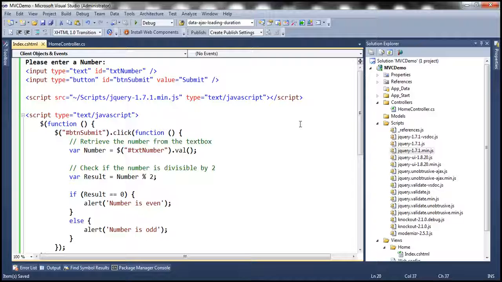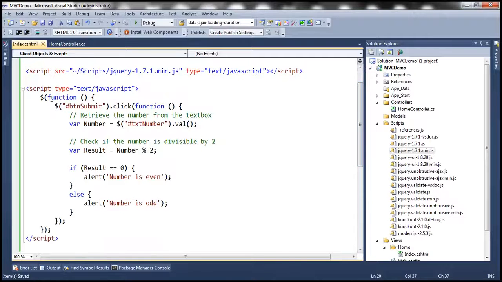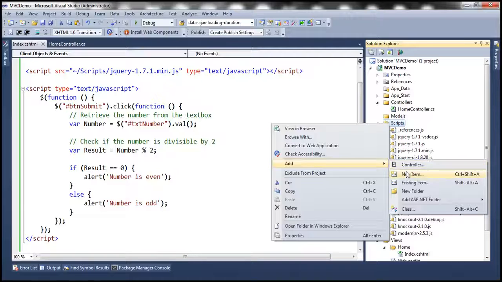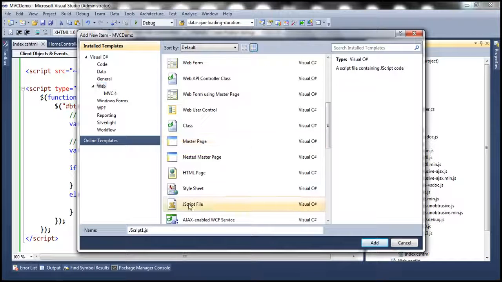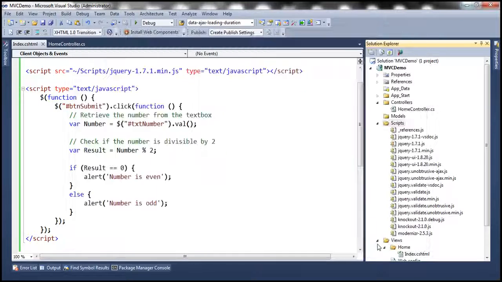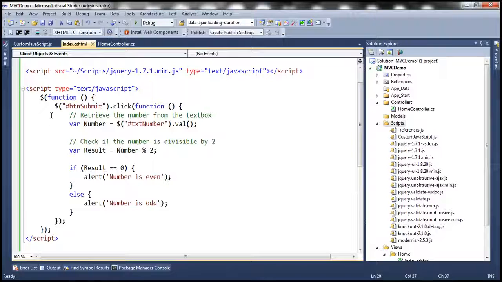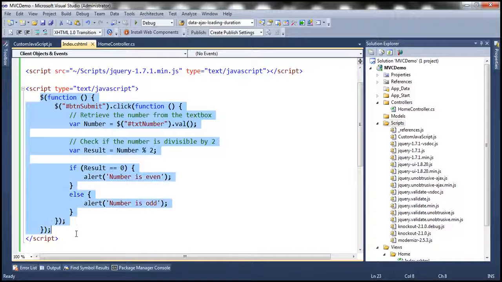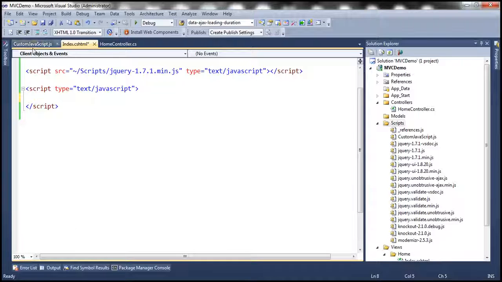Okay, so very straightforward JavaScript code, but instead of having this JavaScript within the page, let's actually move it to an external file. So let me right click on the scripts folder, add a new item, and we want to add a JScript file, and let's call this custom javascript.js, and click add, and let's copy this piece of JavaScript code into that external file.